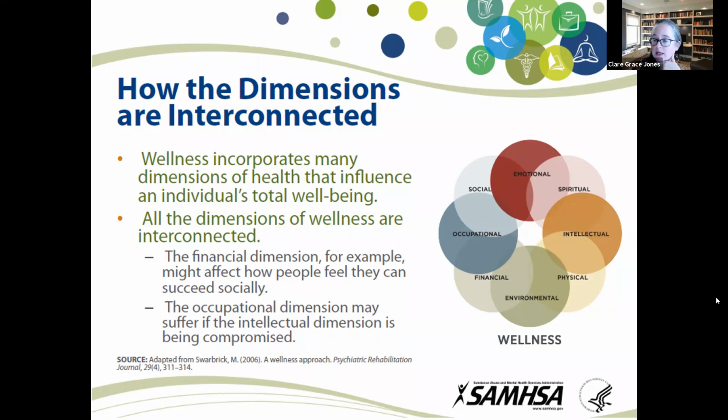Angela shares, for me, my physical health affects my mental health and vice versa, and I have to maintain a balance in both. Devin shares, when I'm in an emotional distress, I don't usually go to church, read my self-help book, or physically want to get up and work out. But when I start doing those things, I'm happier and want to keep doing them, and they keep me grounded. Yeah.